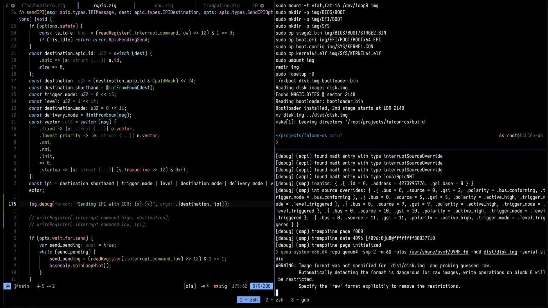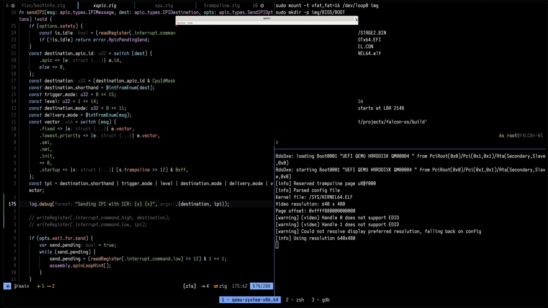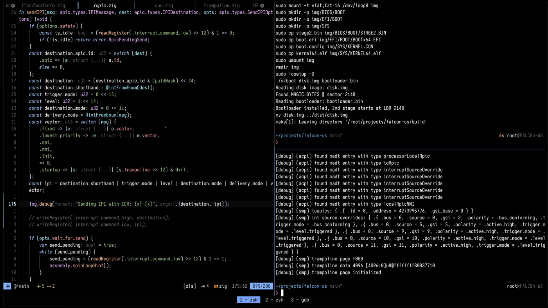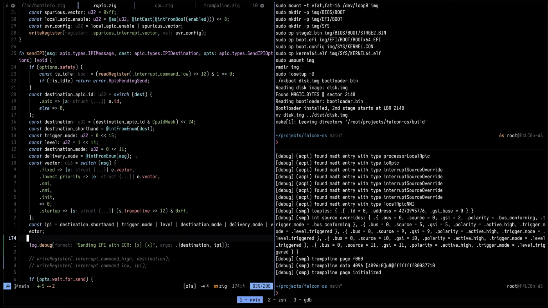So hopefully this doesn't crash anymore. Huh. Still does crash. Why is that?